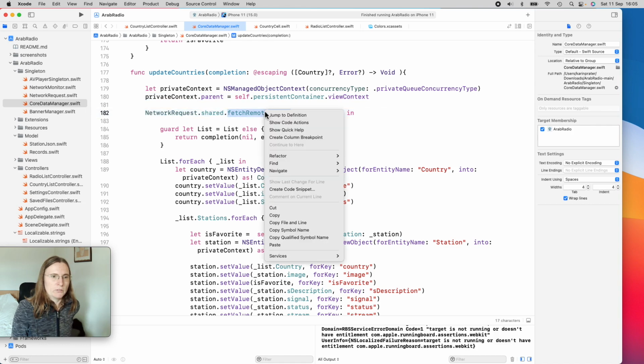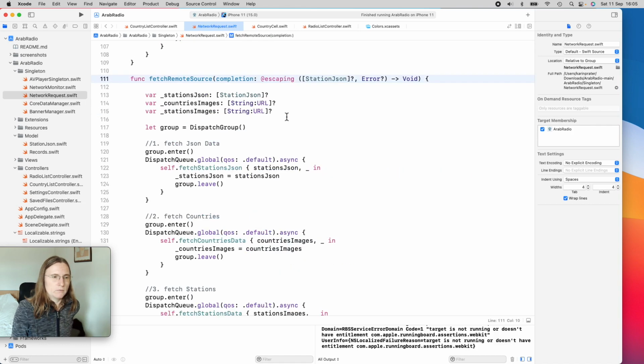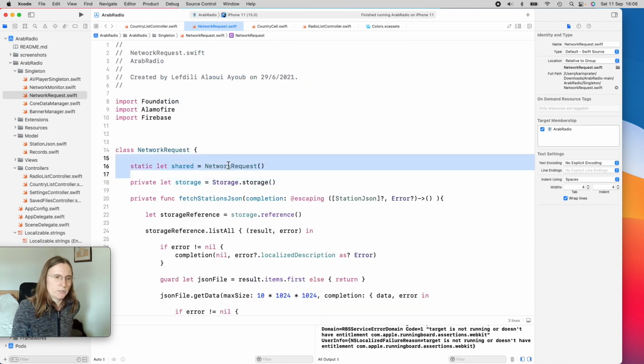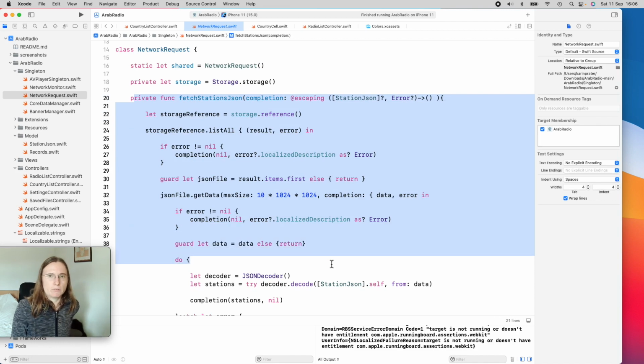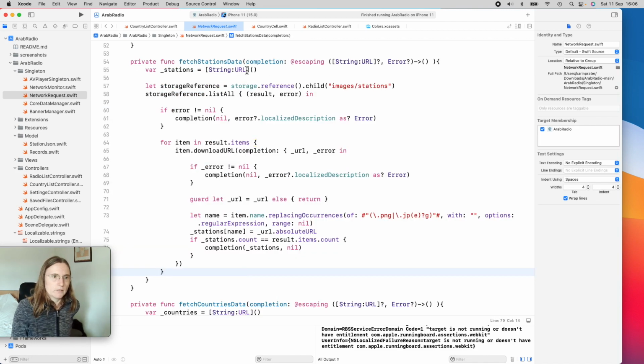Network manager, so I go in here. So this is creating these fetches. I'm not sure if this has to be a shared instance, because basically it's another layer where you can place all your network calls. So in these calls, you're using completion handlers.